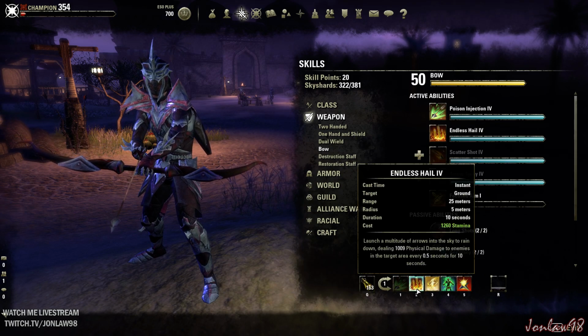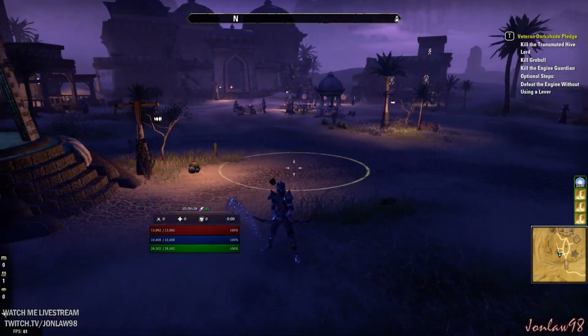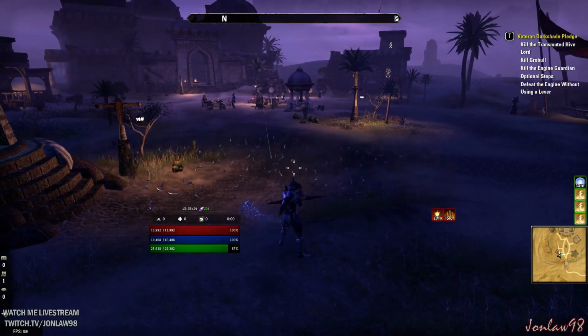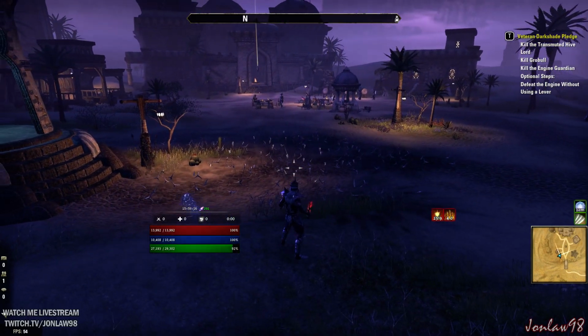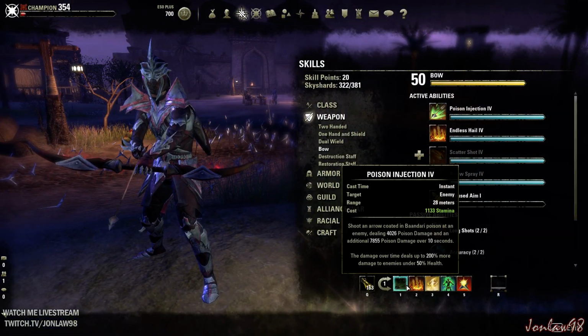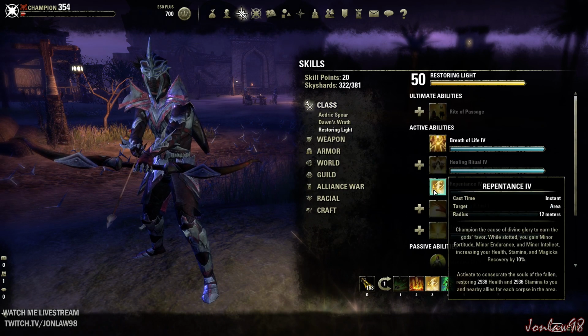And then depending on how you do, you just want to Endless Hail. It's your AoE raining, like you do that, or then you do that, and you just toss down. That's dot damage, and then you switch bars and then just burn it. So with that said, you want that. And then Repentance. Repentance is your heal.